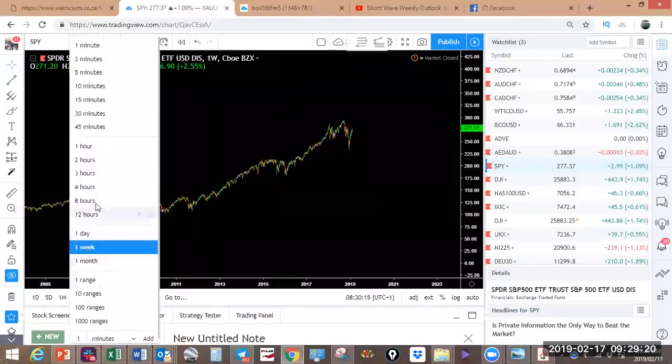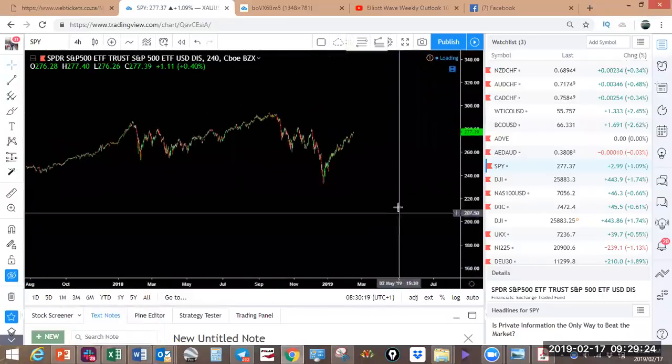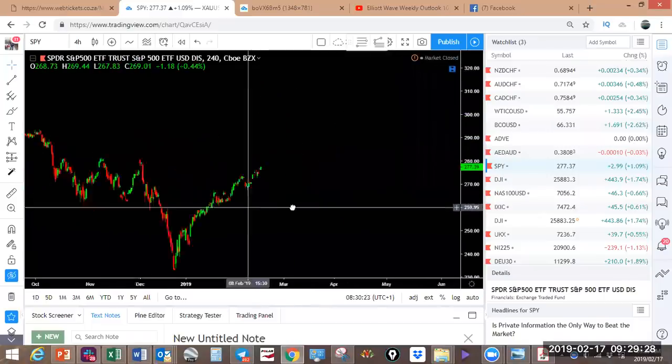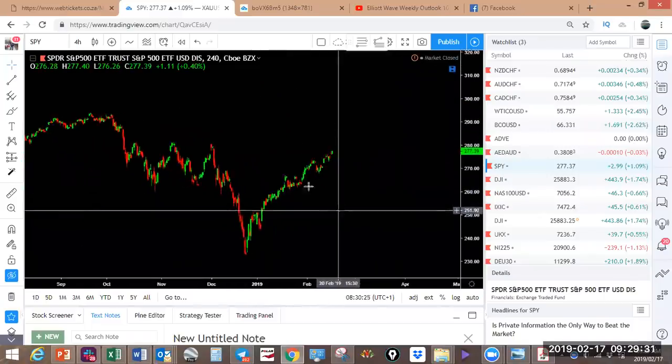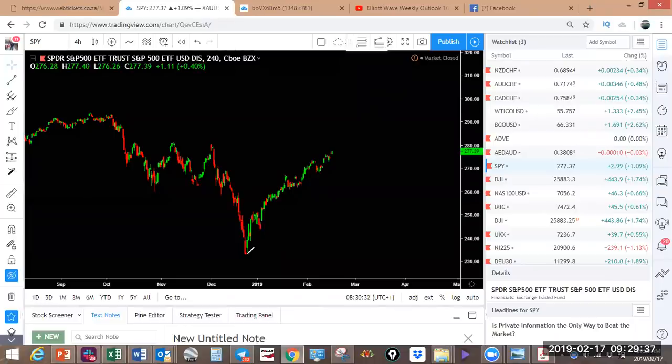Now let's go down to the lower time frame, 4 hour. And this is one of the simplest ones because this one is simply a 1, 2, 3, 4, 5 structure, and that is the structure that most understand. But when it comes to the complex ones, the corrective ones, most people struggle there. Right. So now you've got this clear impulsive move 1, 2, 3, 4, 5.